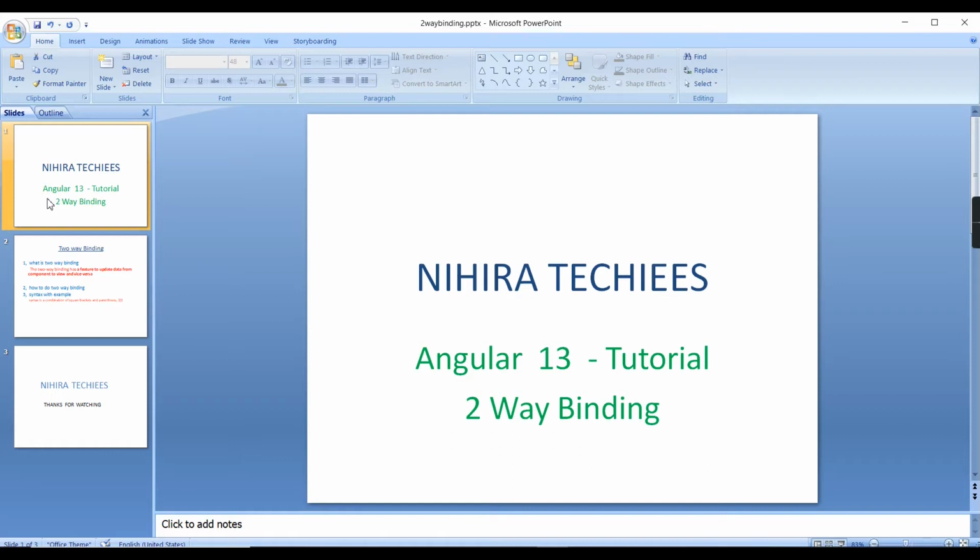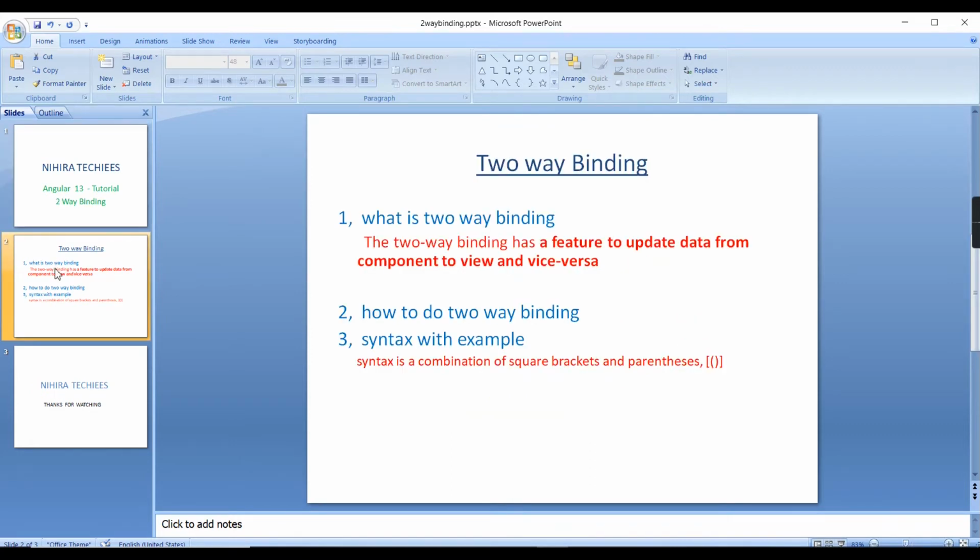In this video, I am going to explain two-way binding in Angular application. Two-way binding is mainly used for providing data updates vice versa. When we are updating some data in our controls, it automatically gets updated in the model. The same way, if you are updating data in the model, it's automatically reflected in your control. That is the main logic.